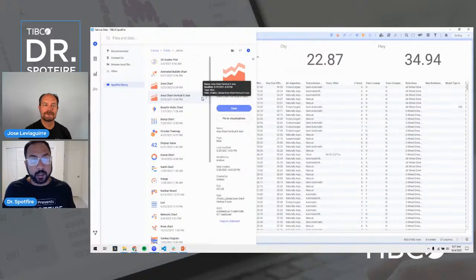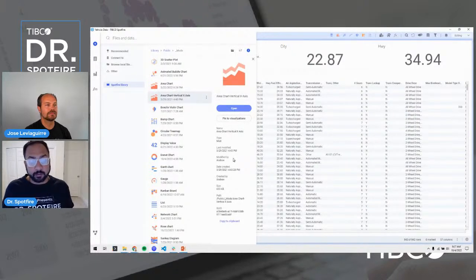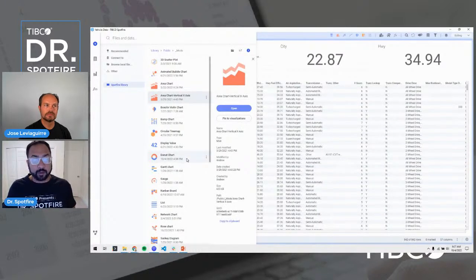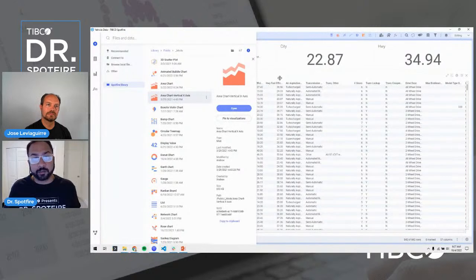But the other thing is that when you actually publish the mod, Jose, you were just talking about how you can actually set the version number of the mod. When you saw me bring in the donut chart from the very beginning, it was looking at the different versions, and they were both 1.1.1, but you can choose to actually push out a new version to all the other new mods or new DXPs that are using those mods.